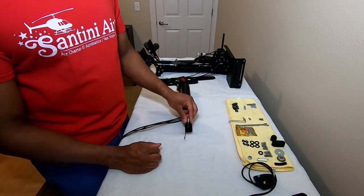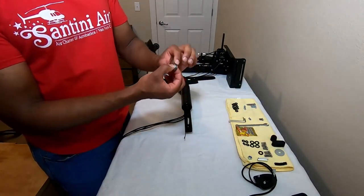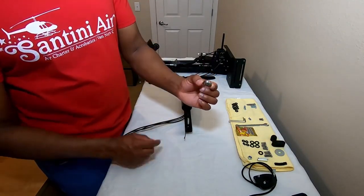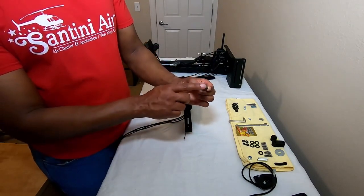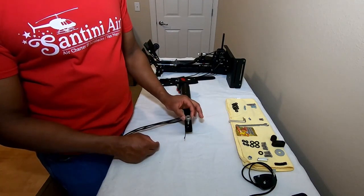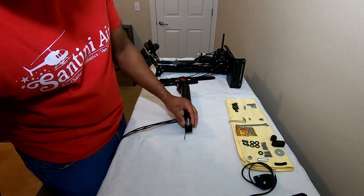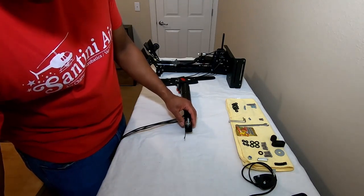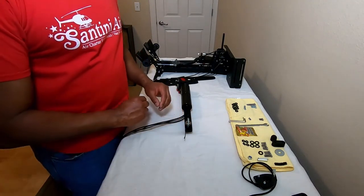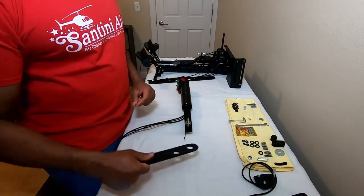So we're going to slide that on there. And then we're going to take our bearing here. You can see the bearing has a wide bottom, like a little ridge on the bottom. We're going to put that facing down. Okay, so that's going to be our initial stack. And then we're going to start putting together with the collective arm.